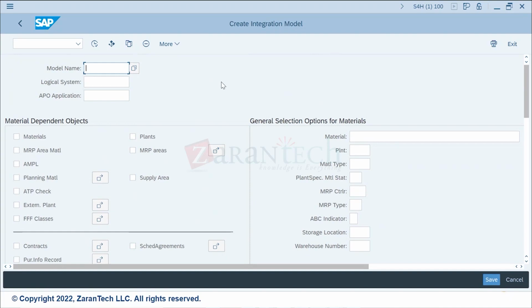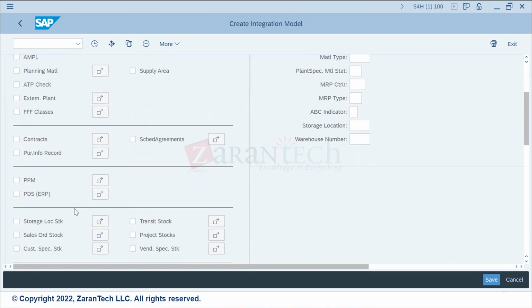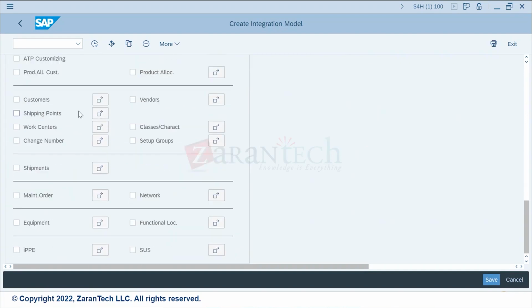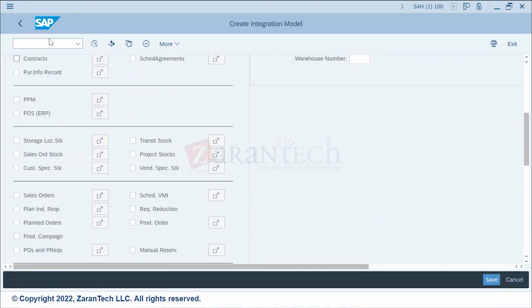All the master data which is there in the system, we can use as it is in EWM also. If we have the decentralized setup, in that case these CIF transaction codes will be used, and based on whatever you select here, like plant, and whatever things you maintain here, all that will get transferred to the EWM system. Even see here, customer, shipments, shipping points, work centers. These are all options SAP has provided in this CIF transaction.